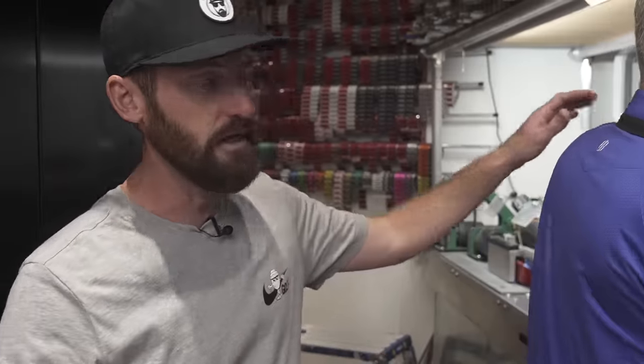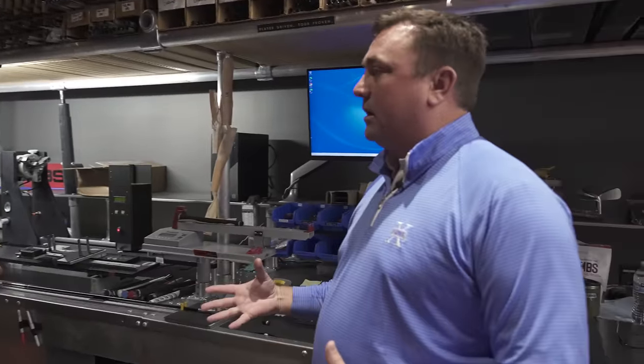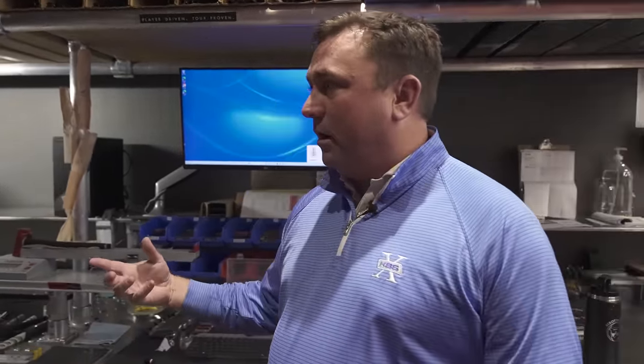One interesting thing to hit here — you can have this even if you just send your golf clubs in. You can send your current clubs in, we pull them all apart, reweight the heads, and measure them as best we can to get those old heads to the exact specs where we want them. Then we put new shafts in and go through the build process the same way you're seeing now, with your current club heads if you like.